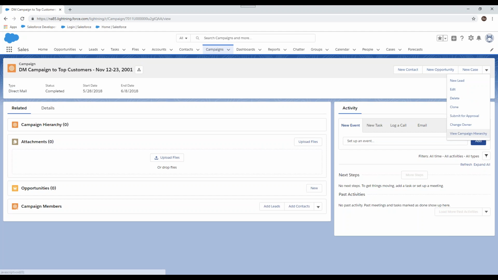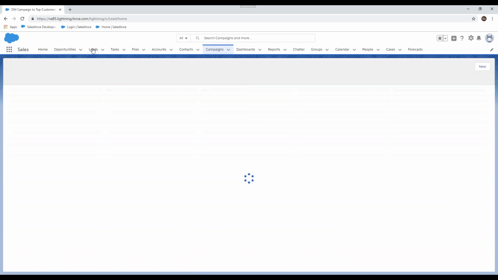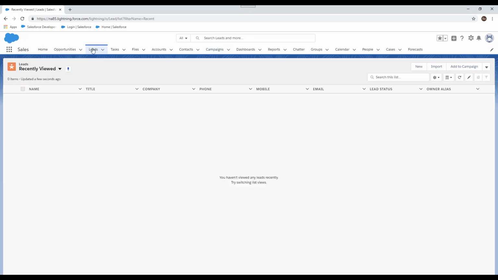We've run our campaign, we've generated some leads, and that leads us to the second object, which is leads. Leads are used to store the information of potential customers. So with my campaign, I can go in and create a new lead, or I can go into my leads tab where I can see the different leads that I have. For instance, if I'm in the business of selling trucks, then my likely customers would be logistic companies that would need to buy new trucks, potentially from me. As such, logistic companies that would or might buy my trucks would be my leads, and they would be stored in the leads object in Salesforce.